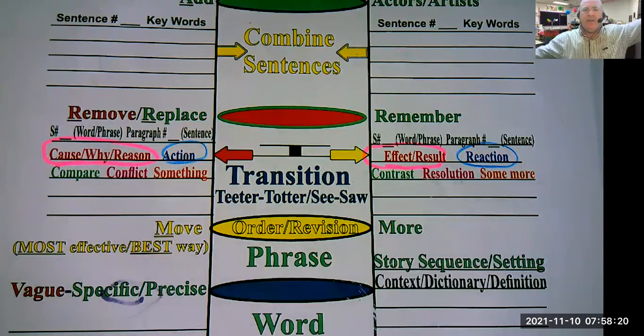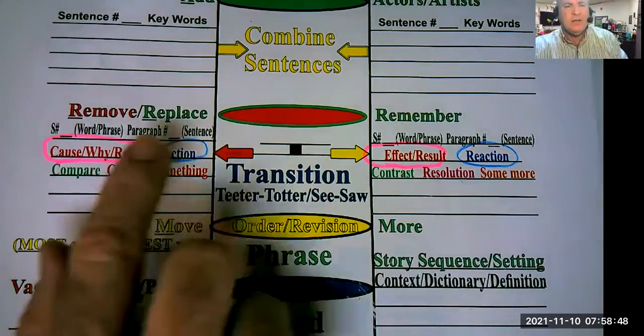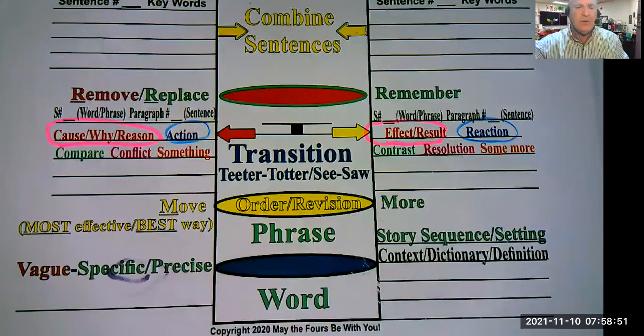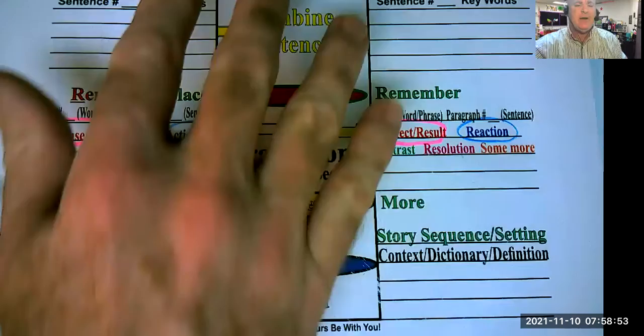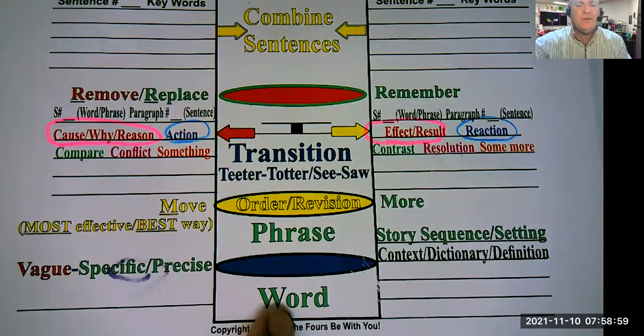And in the same way that cause comes before effect in the alphabet, the cause would come before the effect in the event. Since action comes before reaction in the alphabet, the action also comes before the reaction in the story, inside the event. So on my Teeter Totter transition, for those of you who have the revising graphic organizers, it's right there. And the reason I have these in order from this way, this arm, it's sort of going to be a ladder. Look for reading and revising questions that just have words. Do those first because they're easier.